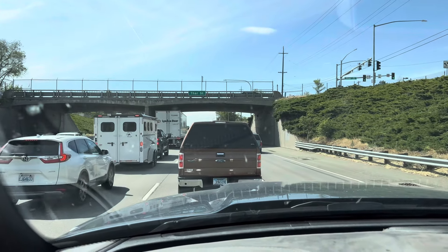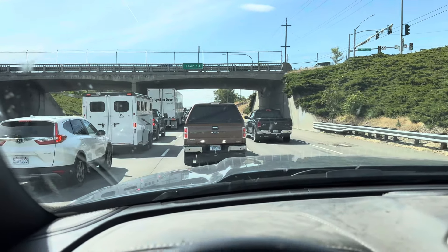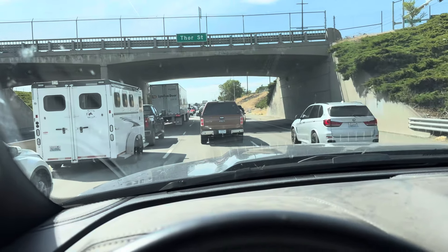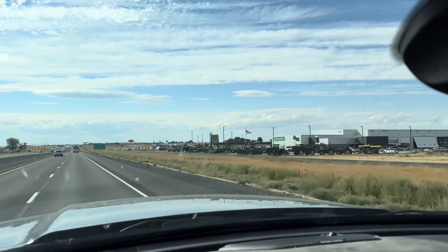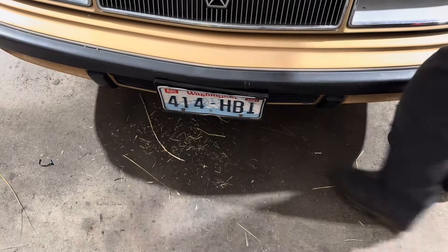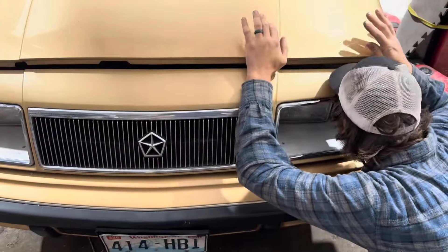Every single time I've gone to Spokane for this, I've hit major traffic. I haven't even left Spokane yet — it says a 20-minute delay. I just want to get home. That's where I brought my truck. Jamie's calling card — grass all over my shop after he drives one of my cars.